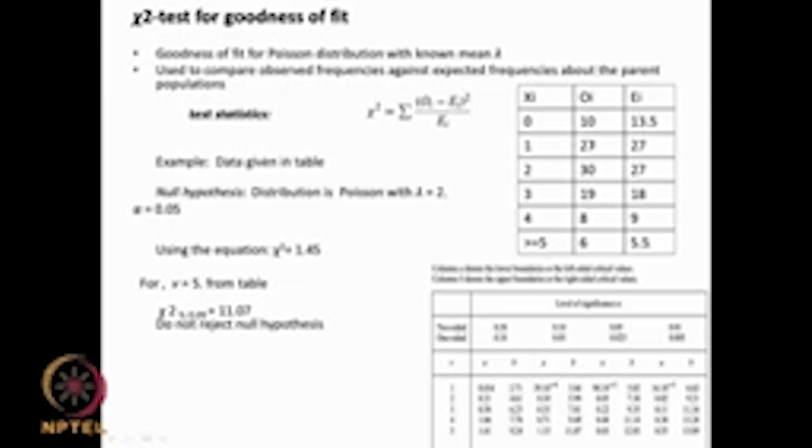So, we want to look at the hypothesis whether they come from the same or not. So, what do we do? Observed minus expected square, that is this minus this square divided by expected, like that you keep on adding each one of these, okay. When you do that, okay, we get 1.45. Now, if you go to your table for 3, 4, 5, 6, okay. So, 5 degrees of freedom, we go to our table for 5 degrees of freedom.